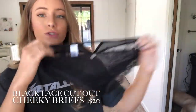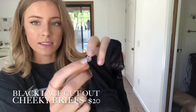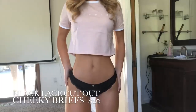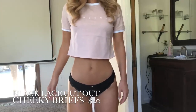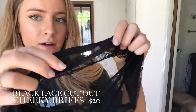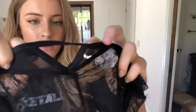The pieces I'm about to show you I got from the bottoms-only section. Here are the first bottoms — they are so cute! It has this little attachment branding that says 'Lounge' right there. It has a cheeky style, so it will cover part of your butt but still leaves some hanging out. It has really pretty detailing right by your hips with a little triangle. As you guys know, black is one of the most versatile colors — you can put it with literally any other color and it'll look good.